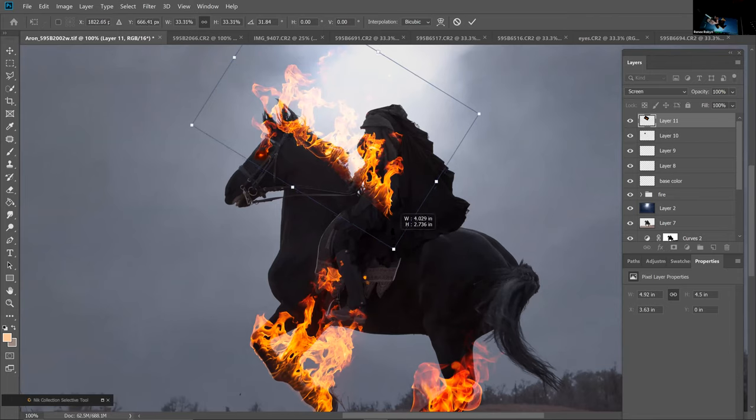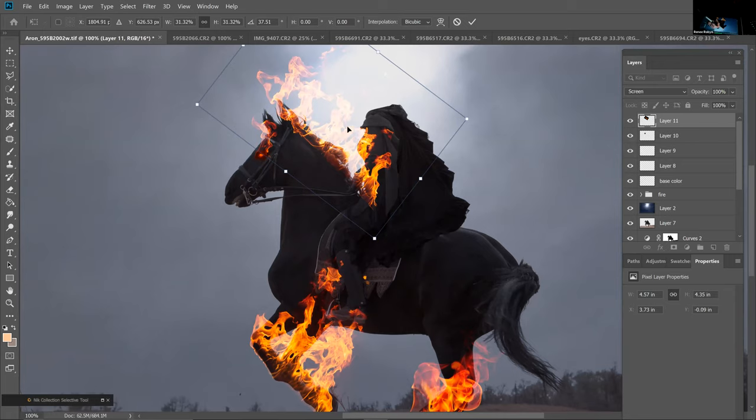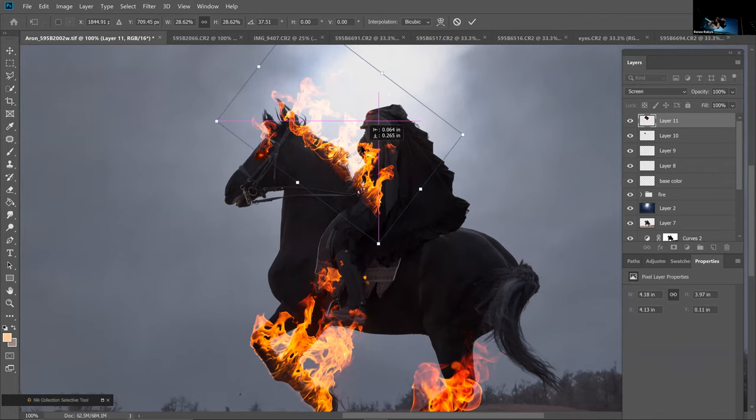Gabriella is wondering, does flow have a certain effect you're after over opacity? Yeah, so I don't adjust my opacity ever. I only work on flow. I try to leave my opacity at 100%, and then I'll drop the flow down depending on what I need.